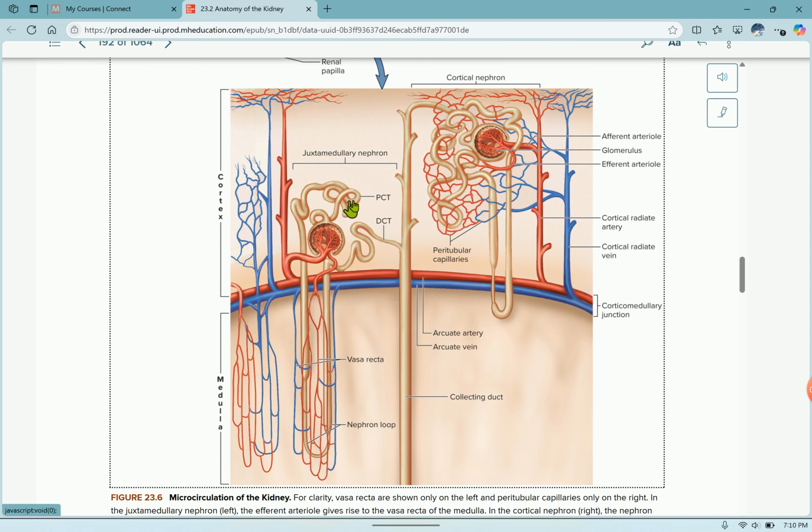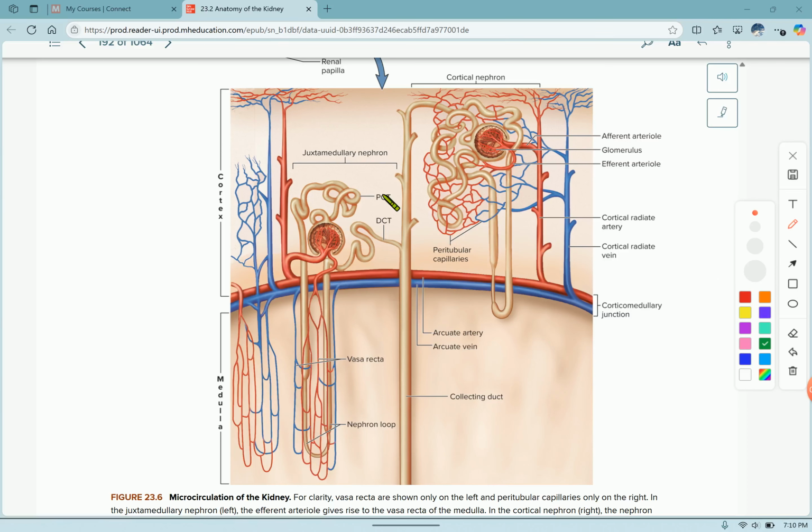Okay, now the actual order is going to be as fluid is passing through the glomerulus, it will go through the proximal convoluted tubule and then the loop of Henle, also known as the nephron loop. Okay, now keep in mind this is fluid, and the arrow is the direction of travel. So the fluid will go through the loop of Henle, also known as the nephron loop, and then eventually the distal convoluted tubule. So the reason for the convolutions is to increase surface area to maximize the filtration or absorption of the good stuff and getting rid of the bad stuff.